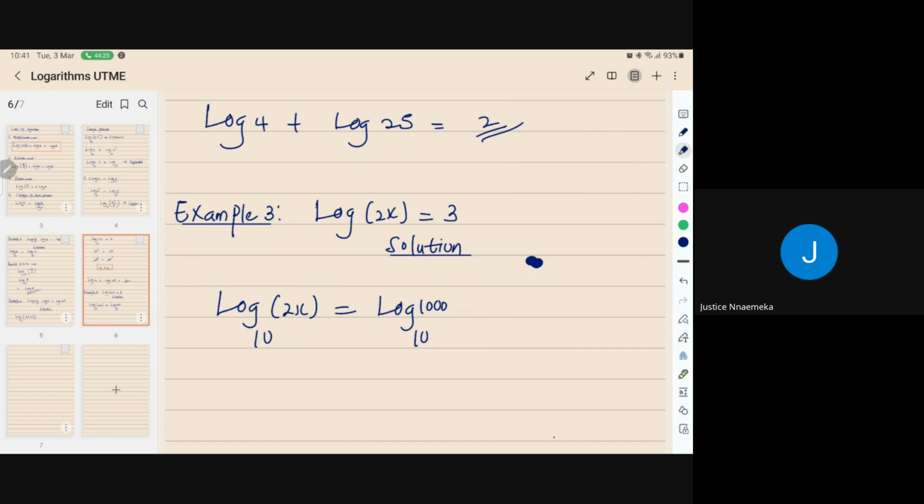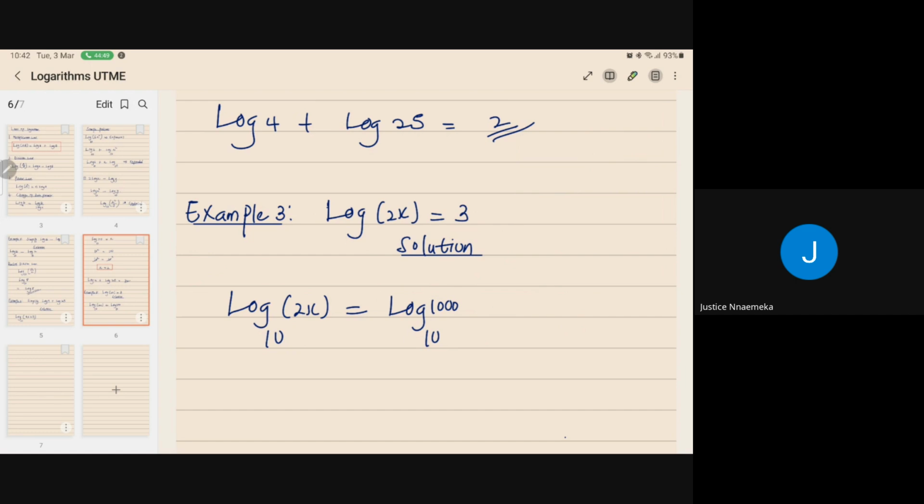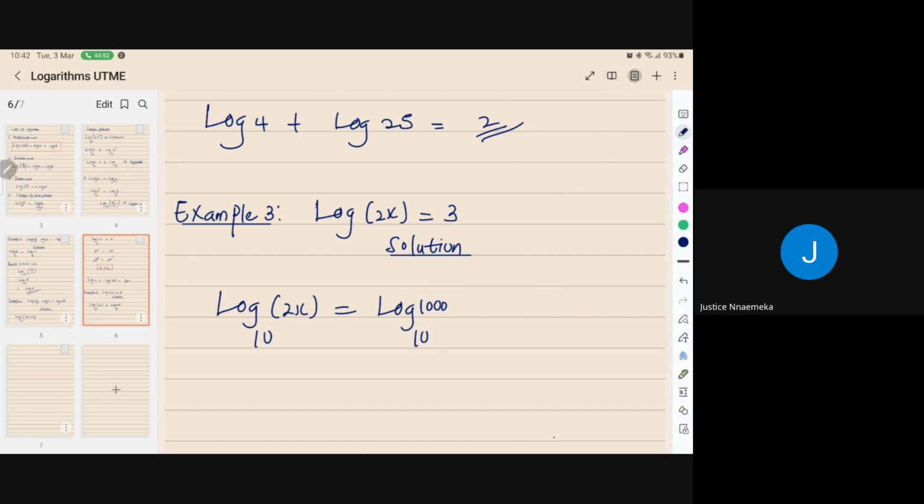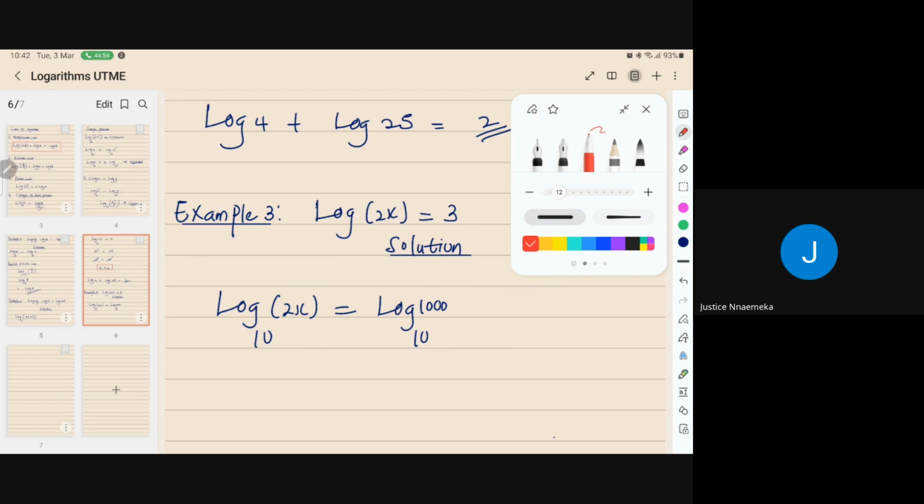Because logarithm simply says, what will I raise 10 to the power of so I can get 1000? Or 10 raised to what power will give me 1000? You observe that 10 raised to the power 3 is going to give us 1000. So we've not actually made any change to the question, right? Our goal remains that we have the same thing on the left hand side and the right hand side, just like we normally do for our indices. All right. So that said, you can observe that we will now have the same base on the left hand side and on the right hand side. I hope that makes more sense now.